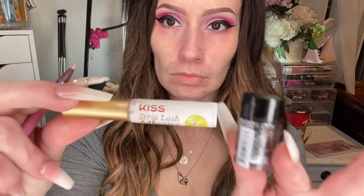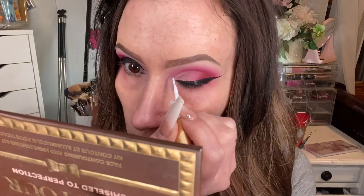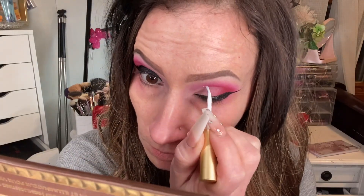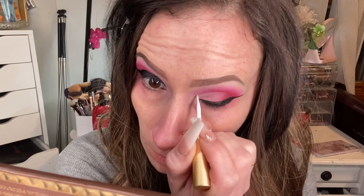Now I'm taking the Kiss Lash Glue and the NYX Pigment in number 6 — it's a silver holographic with lots of different colored glitters that reflect the light and reflect the color on your eye so beautifully. It's my very favorite pigment. I carefully apply glue one section at a time, using a very small Jeffree Star JS14 brush to pick up the glitter and place it precisely on the glue, repeating until I reach about as far as the cut crease goes.